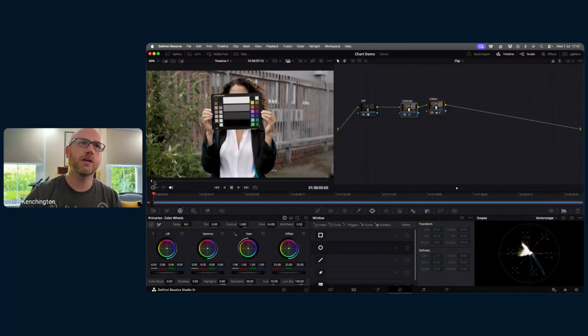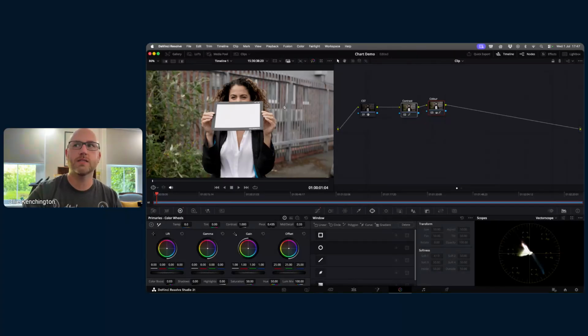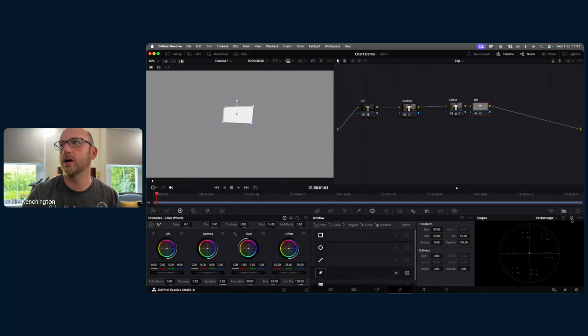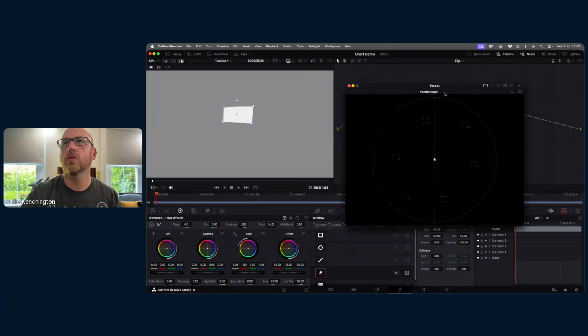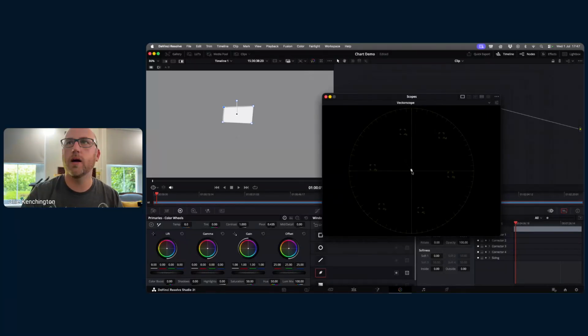Now, I also got her to flip over and I could record the white balance side, just to show you, if I thought that the white balance was out for any reason, though it shouldn't be because I white balanced in camera just before I hit record, then I would find that out here. Again, I'll just draw a quick window just to isolate that part of the chart. Have a look in here. What do we see? We see a big fat blob right slap bang in the middle, which is where white, grey and black should be.